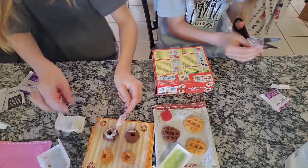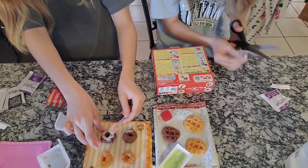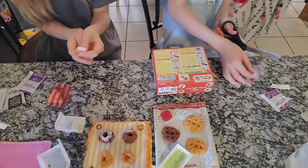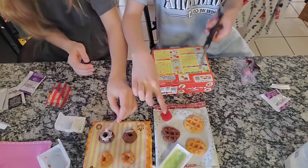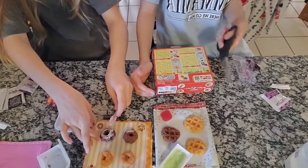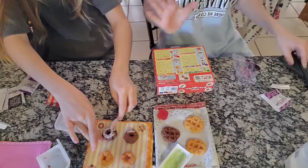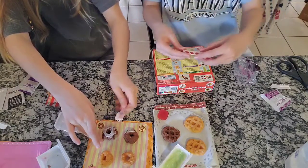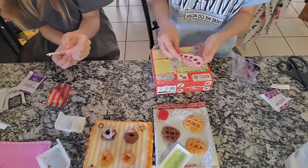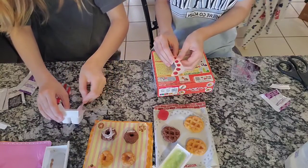Actually, it doesn't. It just says chop off a corner, cut up the jelly, and decorate your waffles. I really like that. Is that the printer that just went over? Yeah. Okay, so then it says this jelly that was really confusing. I'm supposed to use scissors and cut it up, but I don't want to do that. So we can just have this as a bonus to eat, and then we can use these jellies. So now it's decorating prop time. There are so many decorating elements that I have. I have these jellies, I have sprinkles, I have a lot.